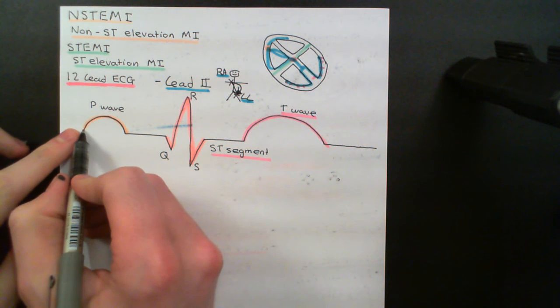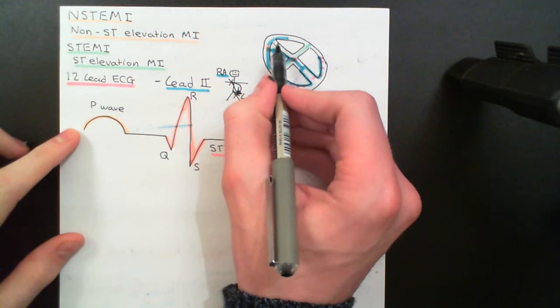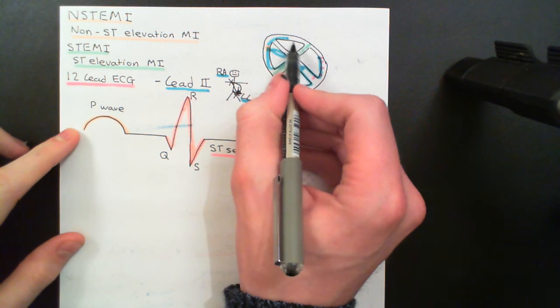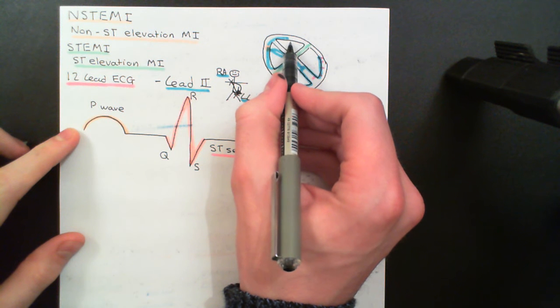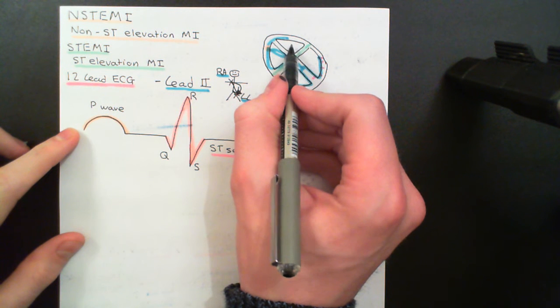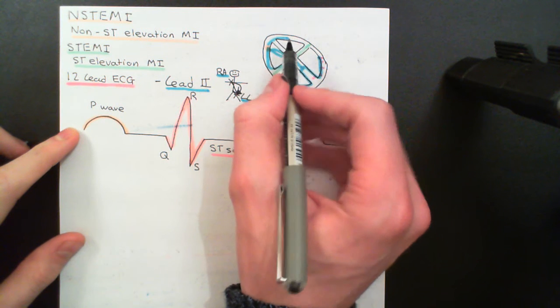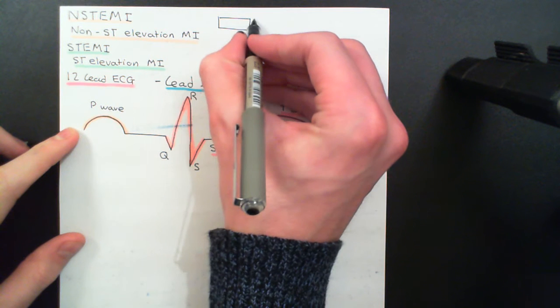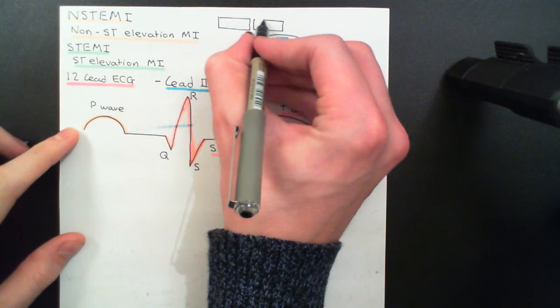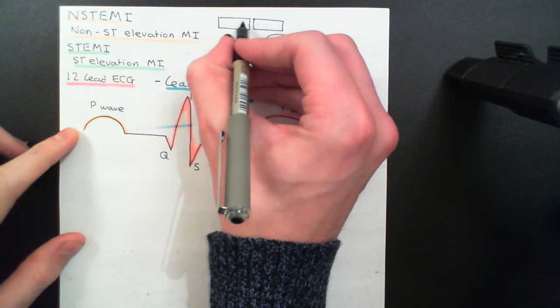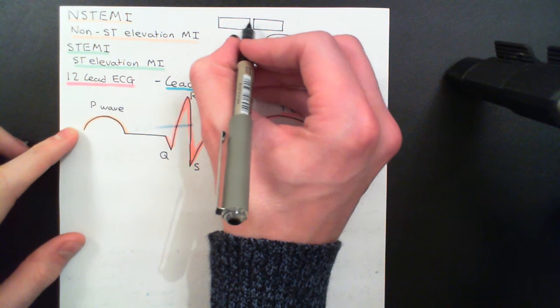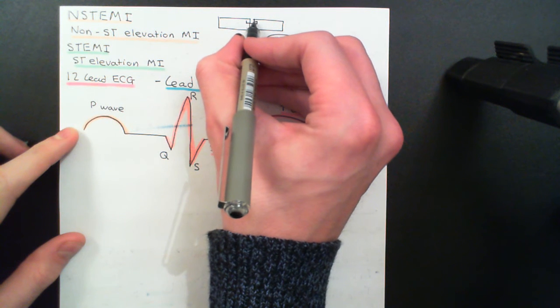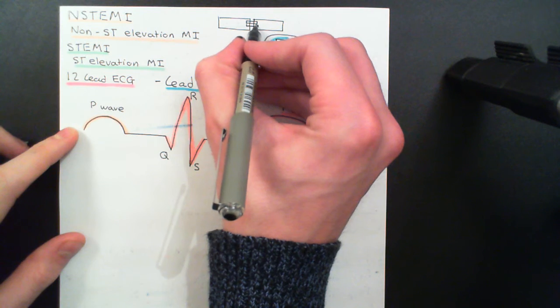So at this bit here, this is where the sinoatrial node generates its electrical signal. And when the electrical signal propagates down the wall of the atria, the electrical signal is going to pass from myocardiocyte to myocardiocyte. And in order to pass from myocardiocyte to myocardiocyte, you have to get current spreading from one cardiomyocyte to the next one. Okay, so if I draw two cardiomyocytes like so, in order for one to pass the electrical signal, to pass the action potential onwards to the next one along, it has to have a positive current going through gap junctions.